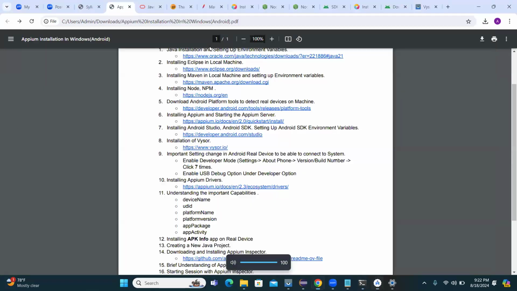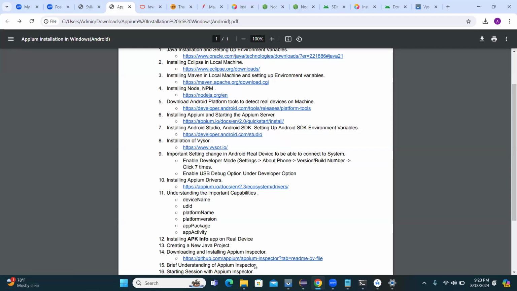Any other question? One more question. In the browser, we are using CDP tools, right? There we can switch to mobile view and see a lot of devices, so like that we can use it for mobile testing. You can do that, but that is called a simulator.